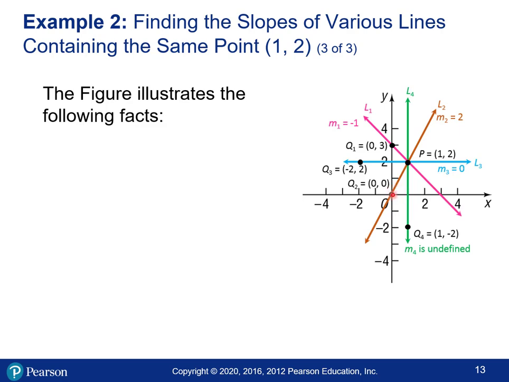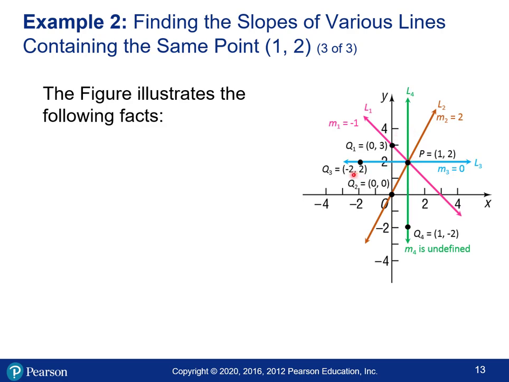So we had the point 0, 0. It also had the point 1, comma 2. And then the slope was positive 2. Notice the line's going up to the right. So you could just plot the 2 points and draw a line through them, or you can think of it as the slope. You're going up 2, rising 2, and running 1.